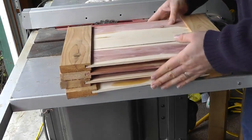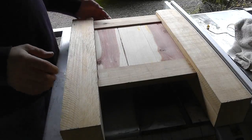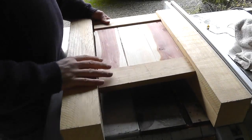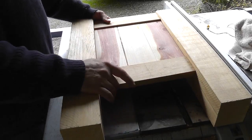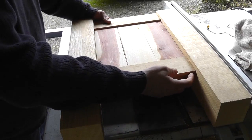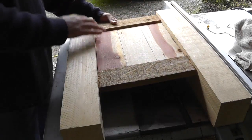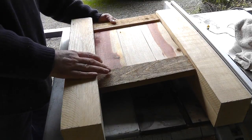So there they are. Okay, so now I think this is where we ask ourselves, what is the best method to attach these? I thought of a couple things. I thought of putting them in here and then toenailing into here, but we have to remember this is cedar, and cedar is really soft, so I'm not going to screw in here with pocket screws or whatever. My second thought was to put little angle brackets right here on all 4 corners, and I think that would turn out well.